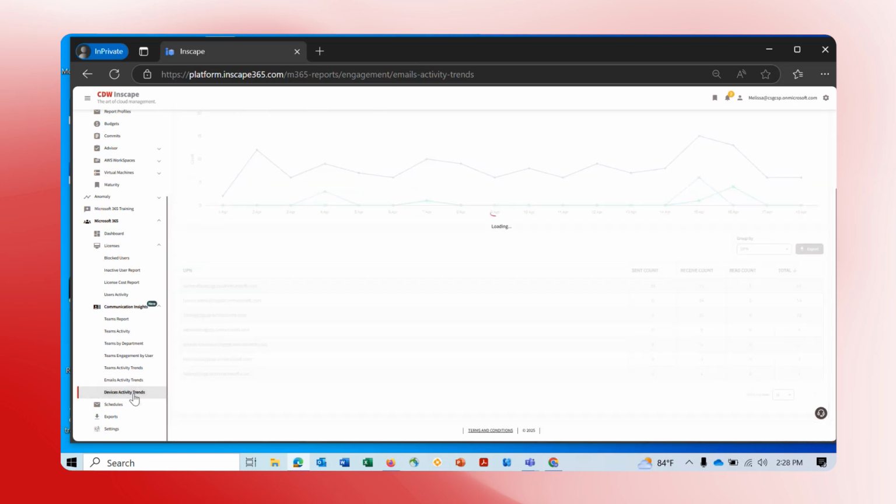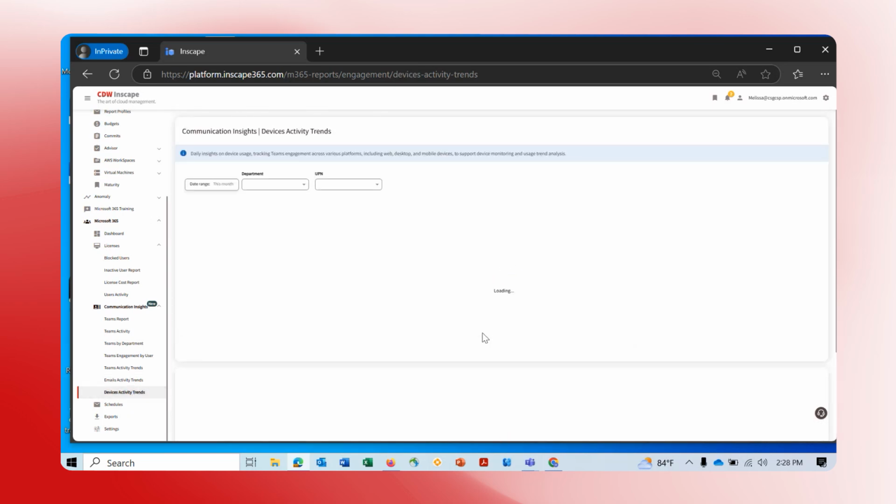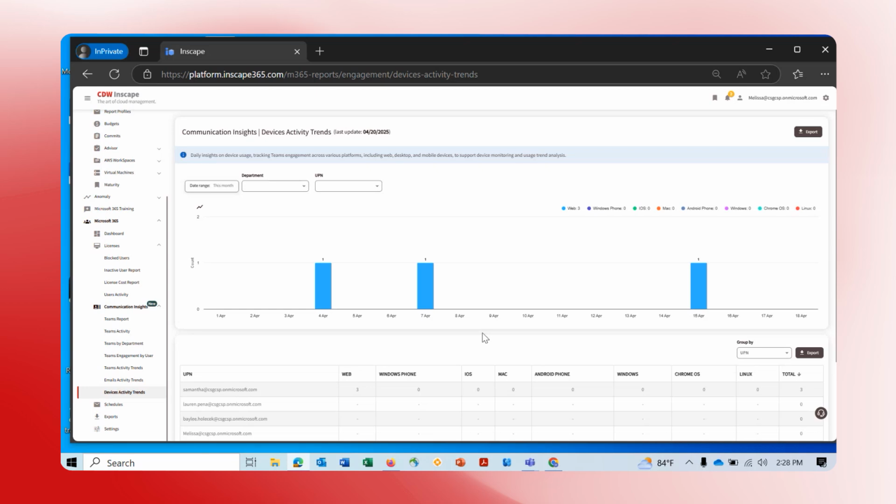Now, the device activity trends was something that I always like to bring forward because we're always very security conscious here in today's world and in CDW, and want to make sure, hey, we're noticing our team is using Teams a lot or Office a lot on our mobile devices. This may be a great thing to take a look at in terms of making sure you have a mobile device policy in place, or you're using such tools as Microsoft's Intune, to help with the security of your Office 365 environment.